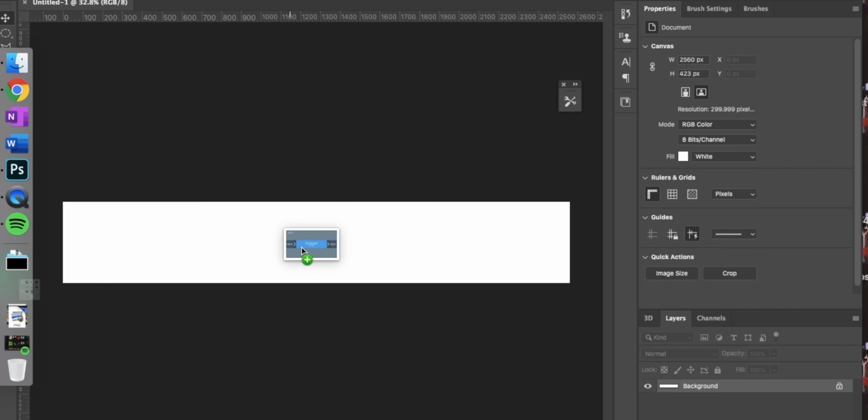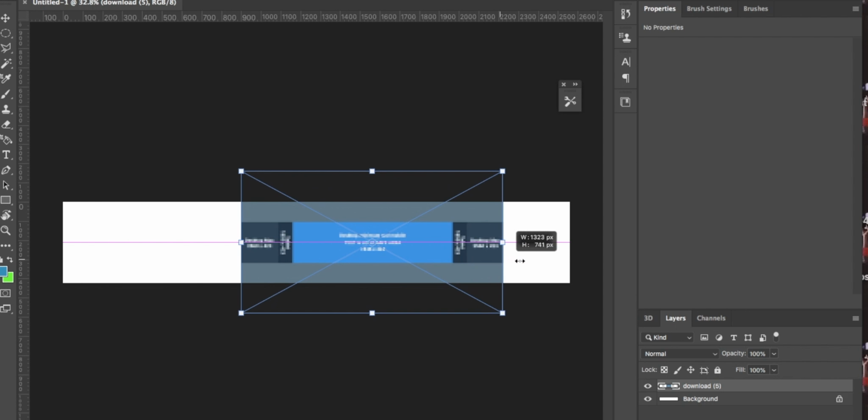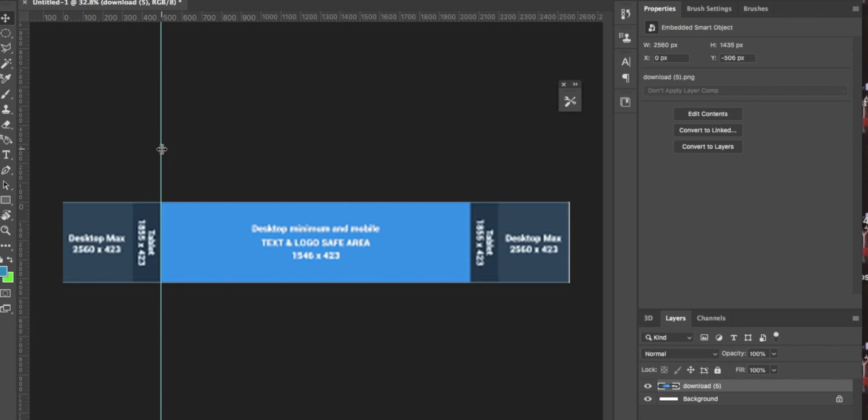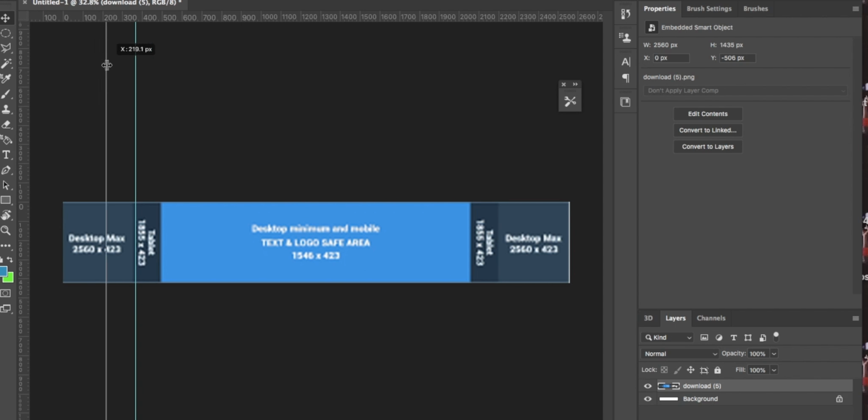Now, first thing I always do is find one of these little YouTube size templates. You guys can go to Google and find these things very easy. They just tell you the size of the banners. The reason you're going to want this is because you guys can see these little cutoffs right here. So if I bring my ruler right here, everything to the left of this little ruler is not going to appear on mobile. Anything past here is not going to appear on mobile or tablet. And then this little part right here is only going to appear on desktop. So you want all your text and everything to be in this little area here. So that's what I always start off with.